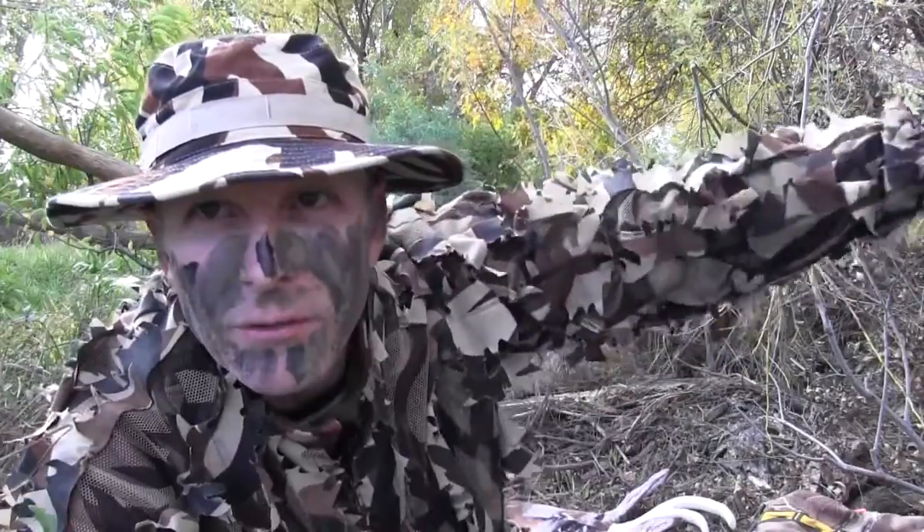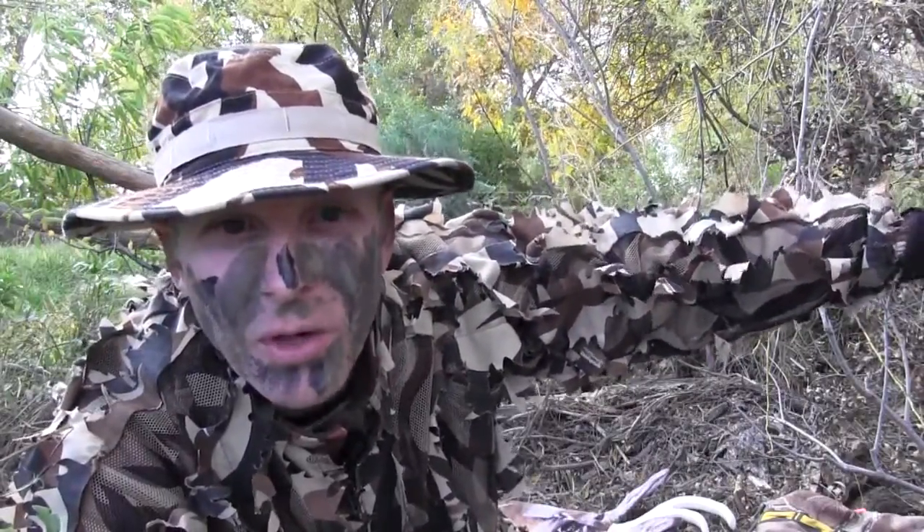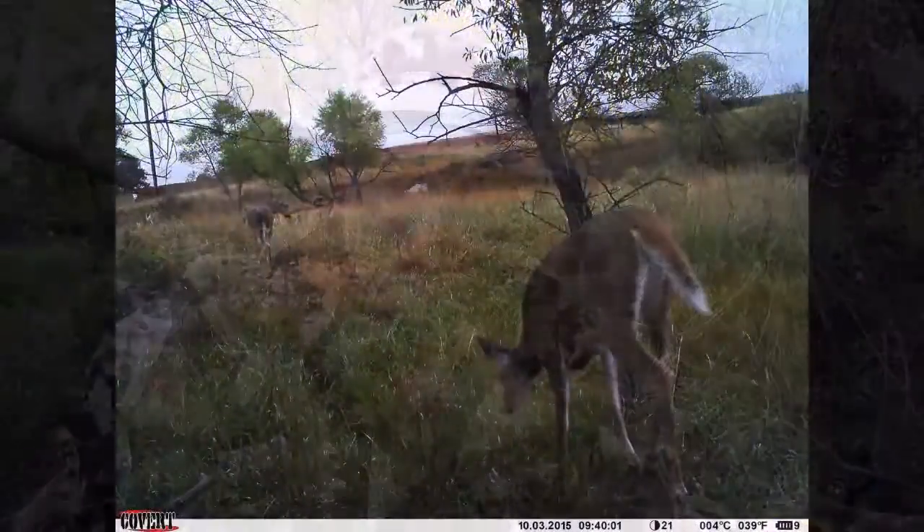That collection area is about 15 yards from me — I'm not far off the road. The food is off to my north and we're predicting their bedding areas are off to our south. I've got a trail camera up on this trail that I've been monitoring for about a month, just to keep tabs on the activity.